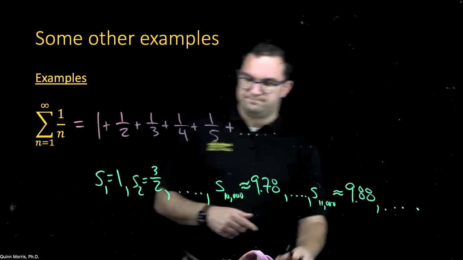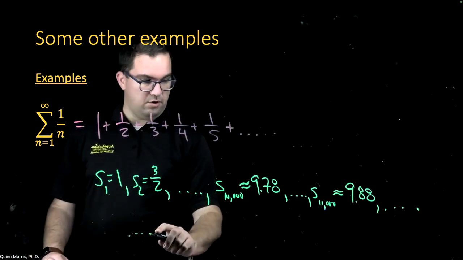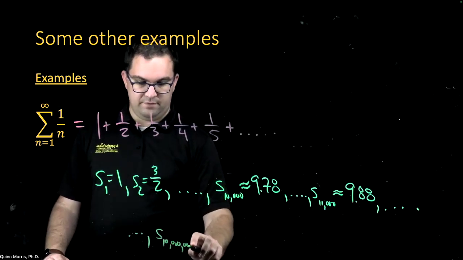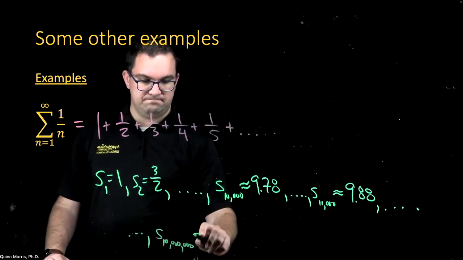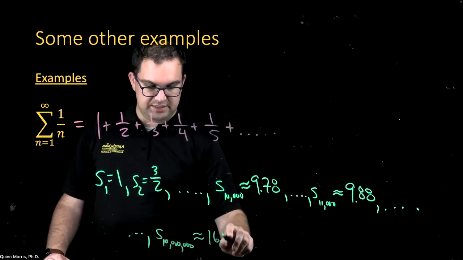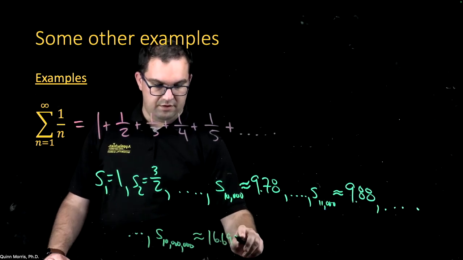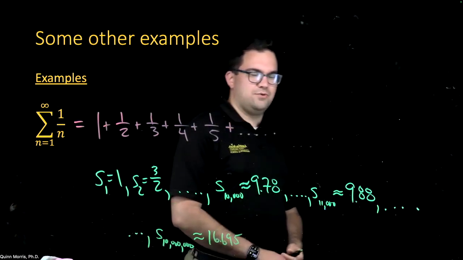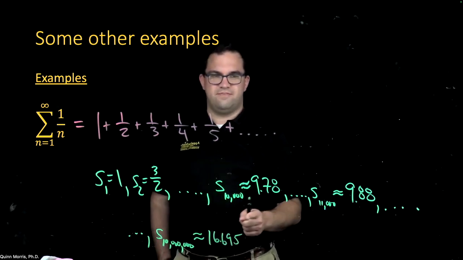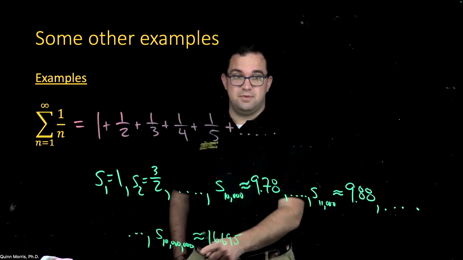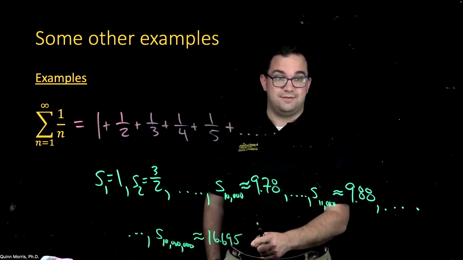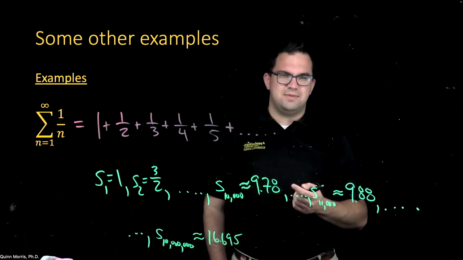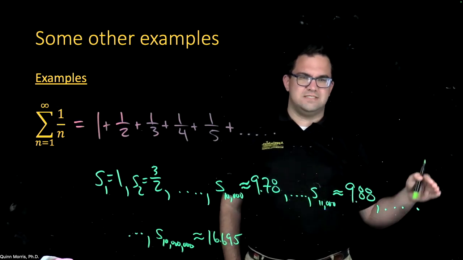Let me go out a little further. Okay, if I go a little bit further, I'm going to go actually a lot further. So I'm going to go from 11,000 to 10 million. I'm going to take the sum of the first 10 million terms. That's going to be approximately 16.695. And now I'm really unsure what's going on here. It's certainly growing very slowly, right? Like 10 million terms, and I'm not even to 20 yet. So it's growing really, really slowly. At the same time, it's hard to tell if it's leveling off at something or not.